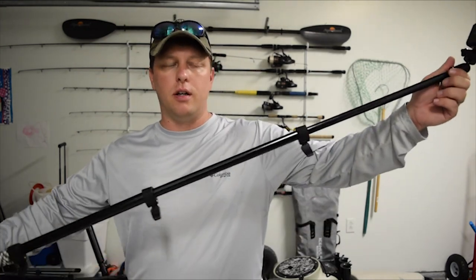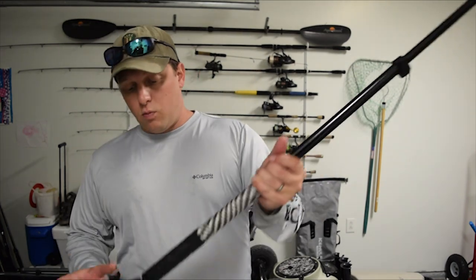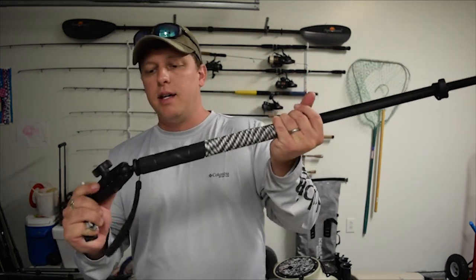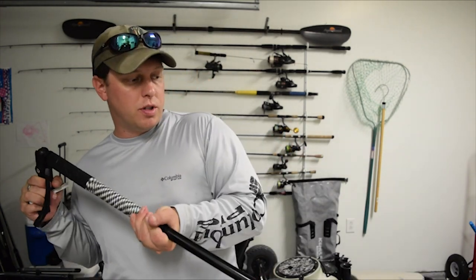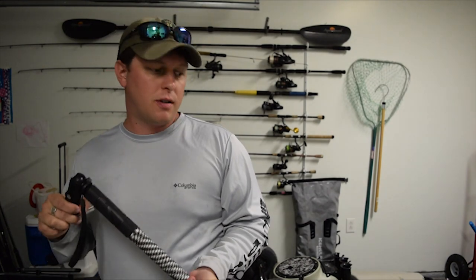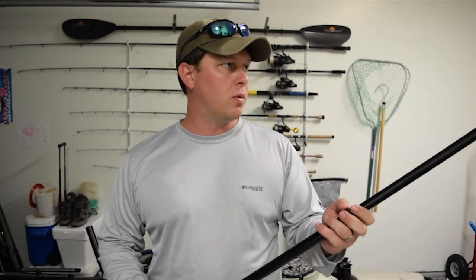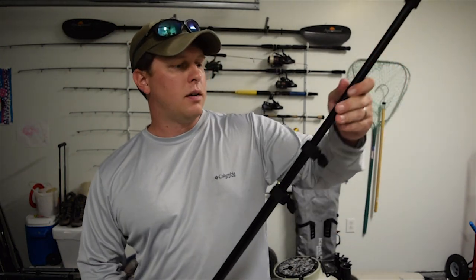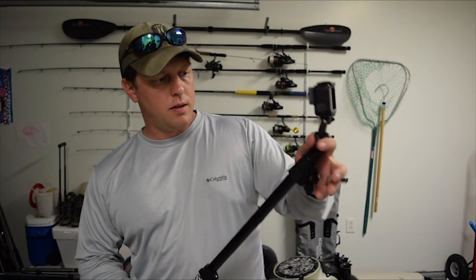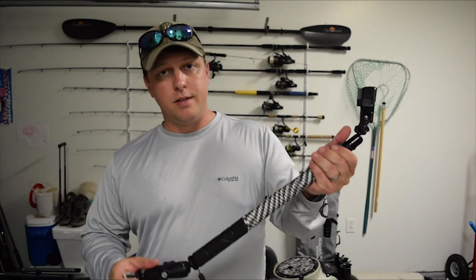They're short, and the thing with this one is it's versatile. With these screw balls you can mount it in any position. I plan on doing some boom shots where I put this really far out, put it in the water, and release fish over the camera — you wouldn't be able to do that with any of the store-bought ones. I think it turned out pretty epic and it's easy to do.